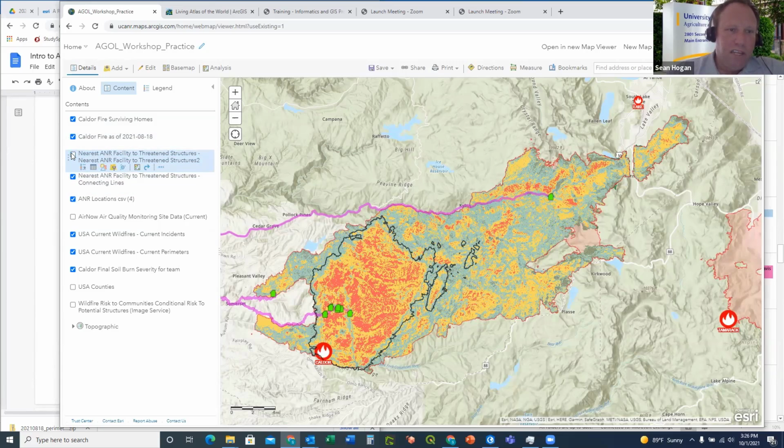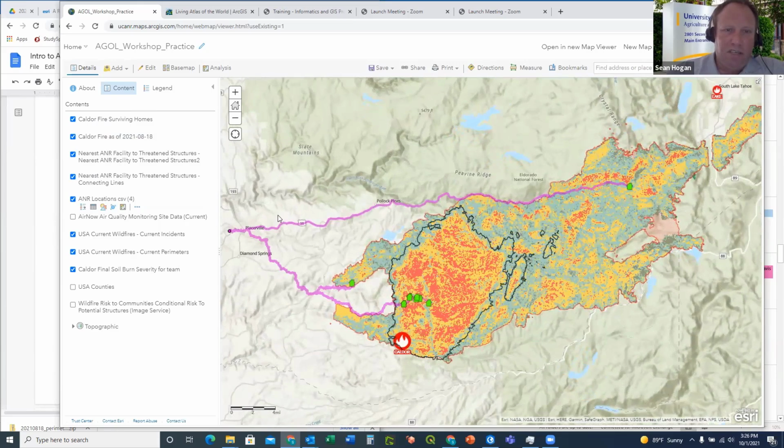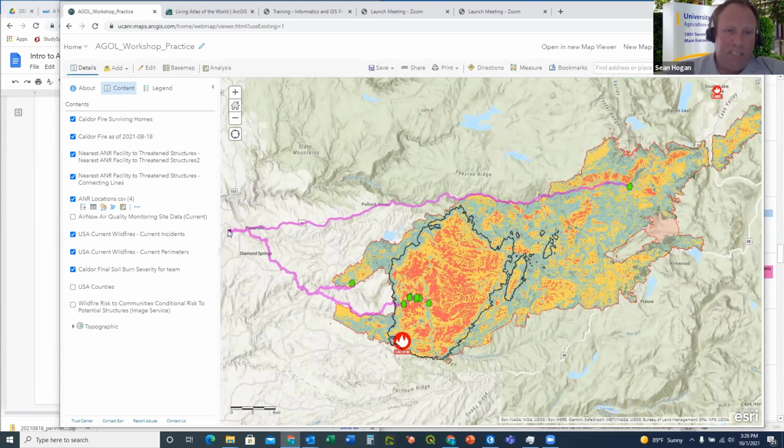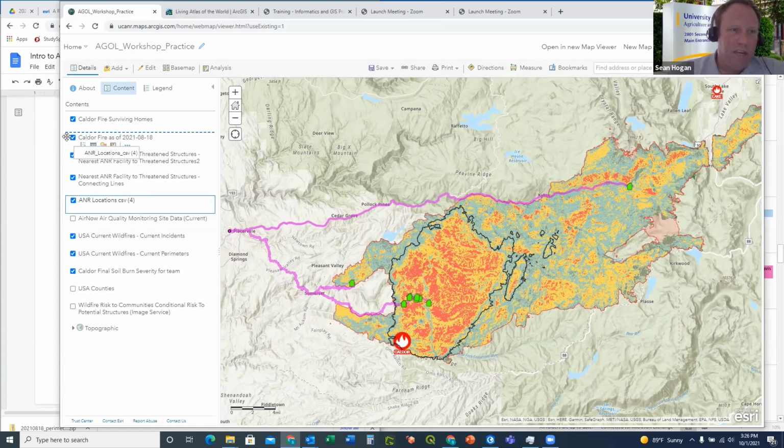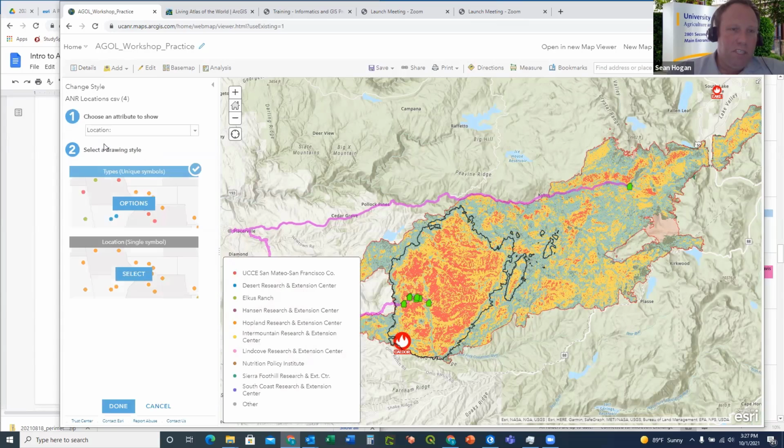You can turn on and off features that you might or might not want on here. One thing, speaking of symbolization or symbology: the A&R building doesn't really stand out so much, and maybe you want it to stand out. So what we'll do is go down to the A&R locations, drag that up since it's a point near the top somewhere, and go to Symbol, Change Style. ArcGIS used to always call everything style symbology, and so that's why I keep on saying symbology.